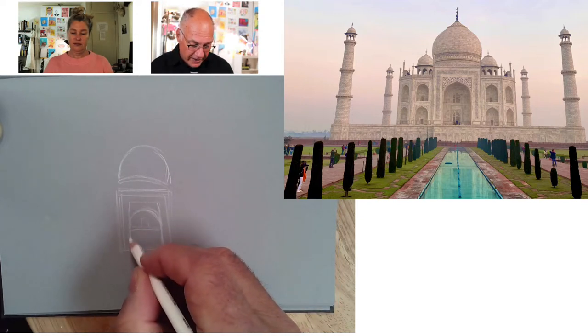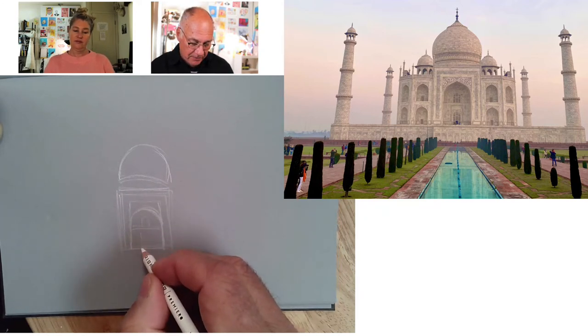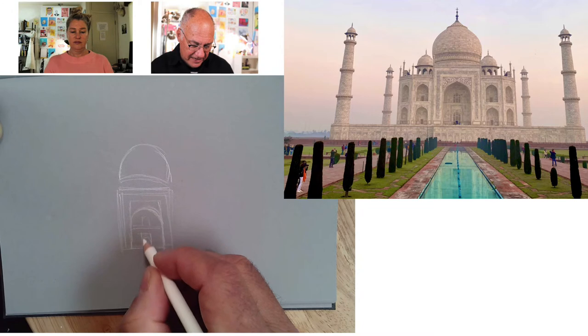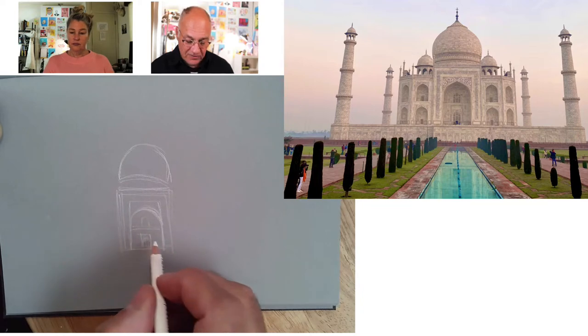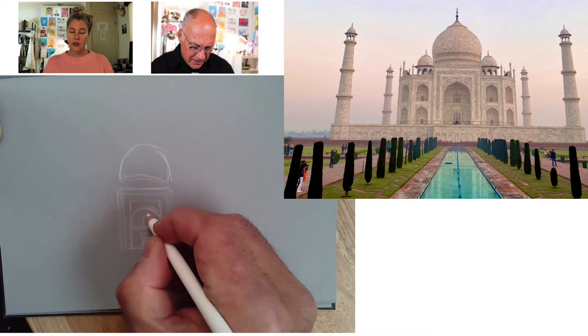So you could do a quick, fast kind of impressionistic sketch of it, and that would be perfectly fine, just kind of trying to capture its character. And, you know, I could do that too. In this case, I happen to just be kind of intrigued by all of these shapes within shapes, and I just want to kind of get it right. Sort of a mode I think I'm in general.